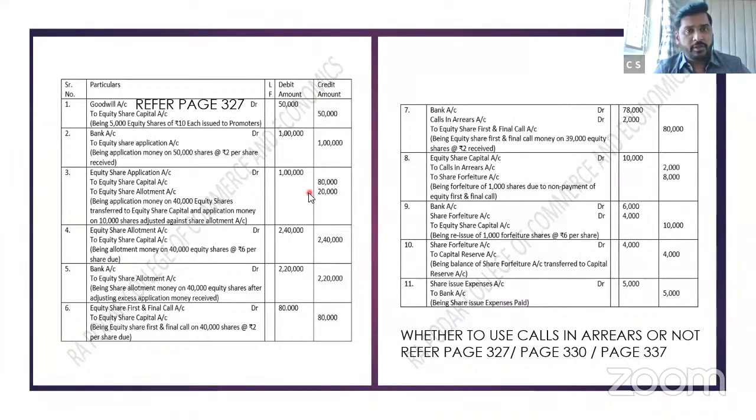But if it is consuming a lot of time, then you can directly go to the net amount and write it, no problem. Okay, just a second, a few more questions. What kind of working? Basically the working which you require for transferring the amount to capital reserve and such kind of working. Okay, and I got one more question.